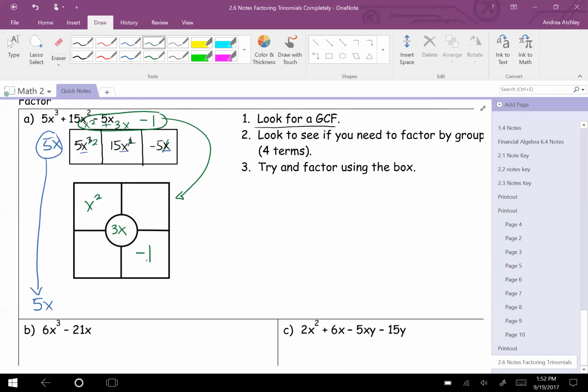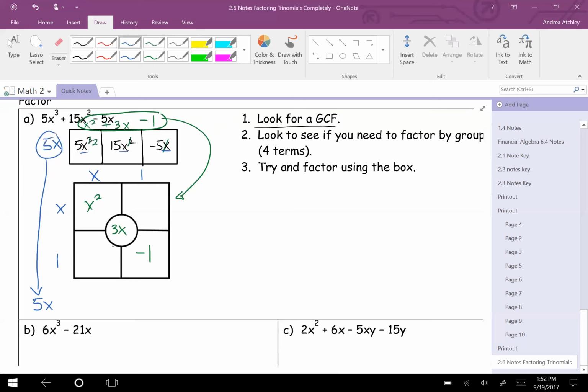Any questions over that? Then we try to factor it. Haley D, what multiplies to my x squared? X and x. So this is the length and the width of this square. Okay, then we need to move on. Jacob P, what multiplies to 1? Okay, let's do 1 and 1. 1 times the 1 will give me the area of this box, which is 1. Okay, we're not sure about the negatives and positives quite yet, so just leave them blank for now.